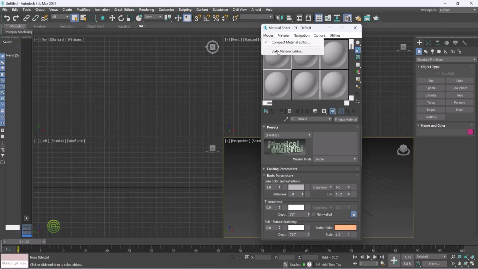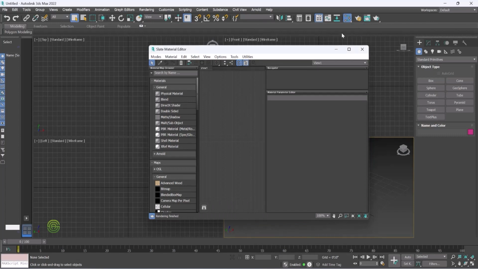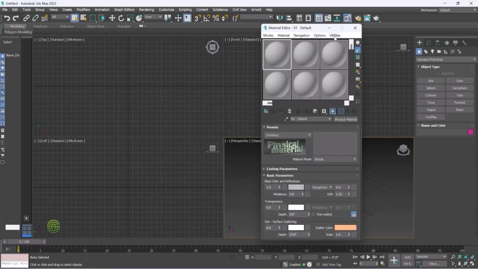If it is showing like this slate material editor, just go to modes and change it to compact material editor. Just click on compact material editor.